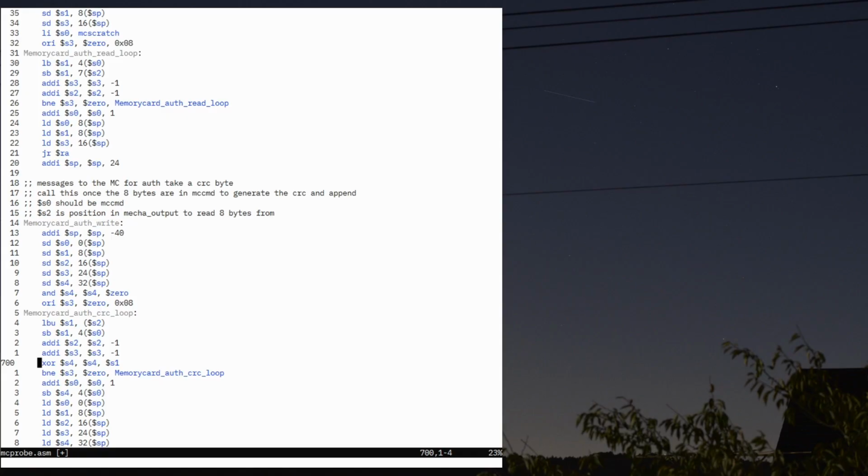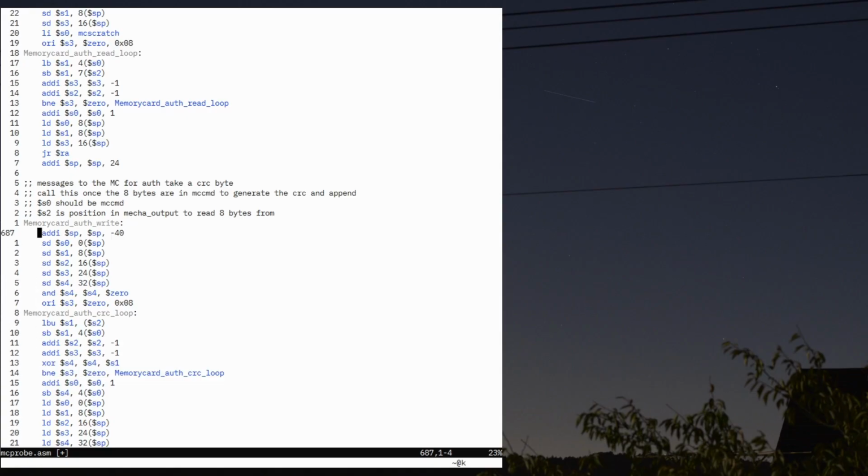That's fine. In the auth write, you also have to calculate a CRC, which is just XORing the contents of all the bytes together to make a single byte. That's a CRC byte.